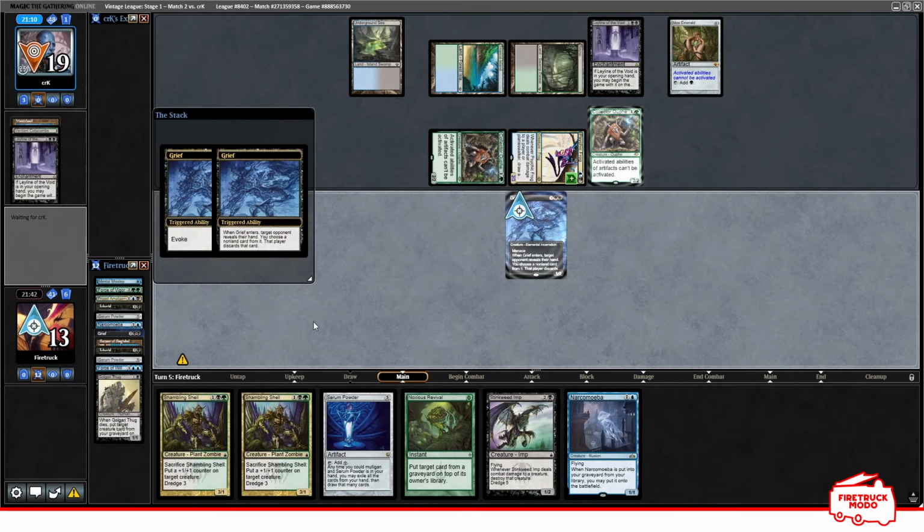So that's a Scrap Trawler. How many Ichorids have I got? Just 2, isn't it? Shit. We might be in danger.